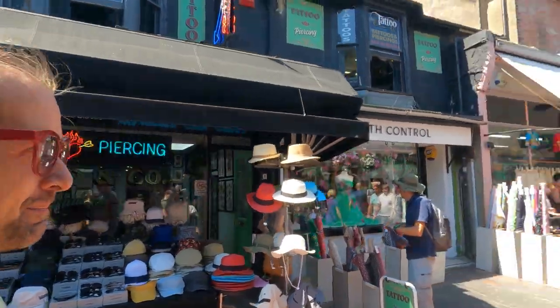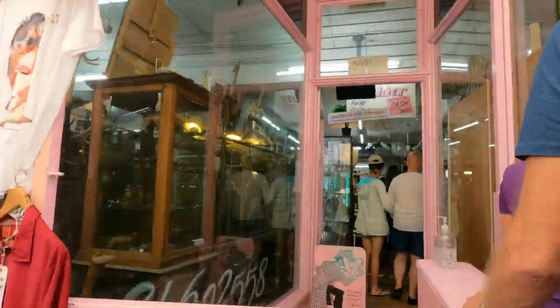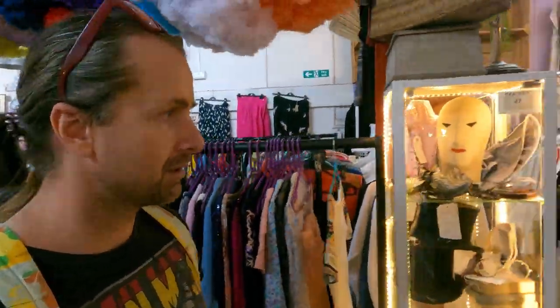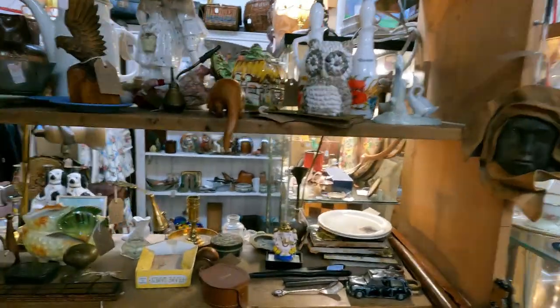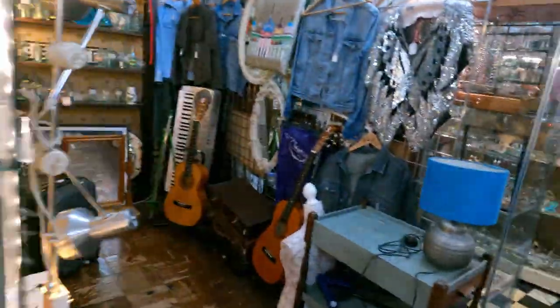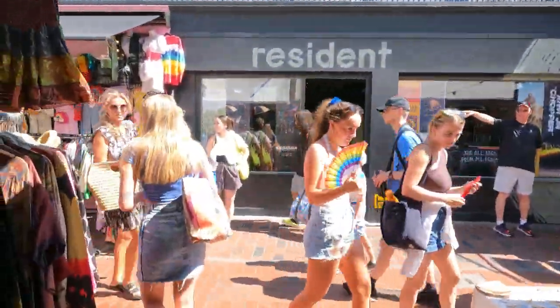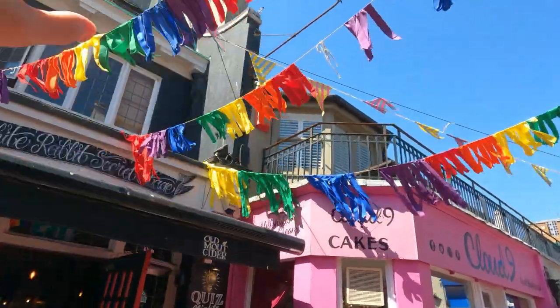Take note of the prices. In a separate vlog I'll go and explore some of Brighton's charity shops and give you an indication of some of the real bargains you can find. But this is great for window shopping and strolling around — a shoppers' paradise. If you're a collector of something and struggling to find that missing item in your collection, come to this shop — I think you'll be amazed. Lots of vintage clothes, trinkets, bits and bobs. Look how colorful it is here, with the pride colors.